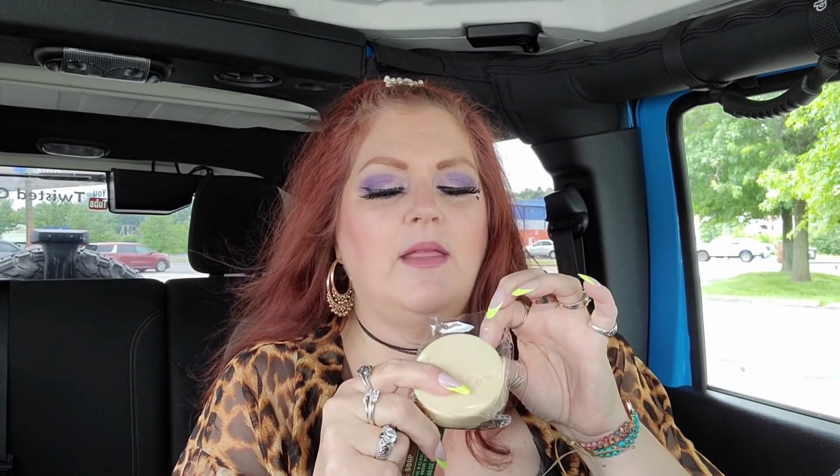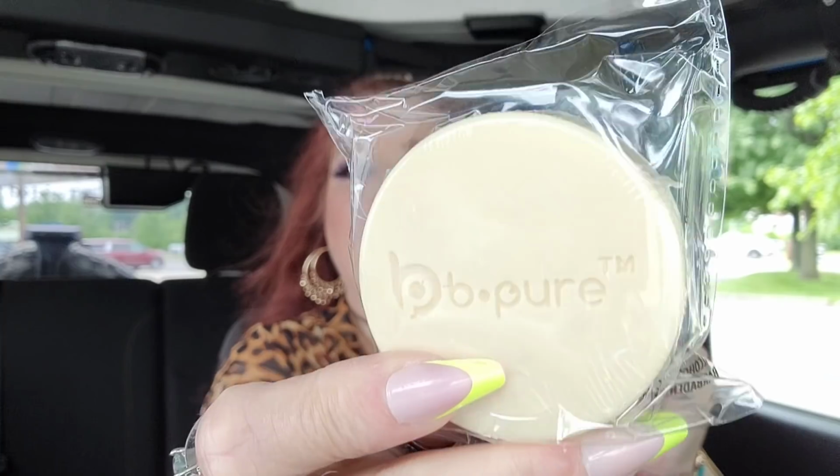I'd love to know how it smells. I'm gonna smell it since I'm not doing Father's Day bags. It smells good. It has like a manly smell to it, but I just thought that he might like that. Anybody that shaves, you could even use it on your legs, girls. It says for men, but hey, I'd go in on my legs with it.